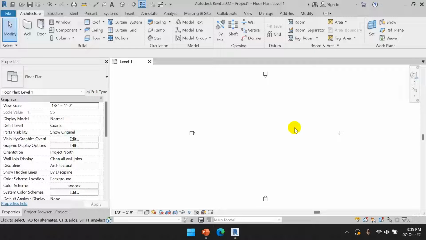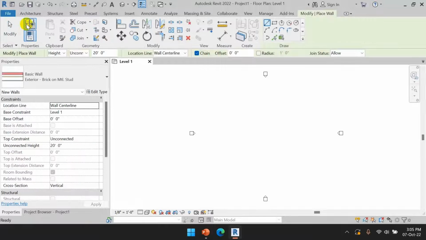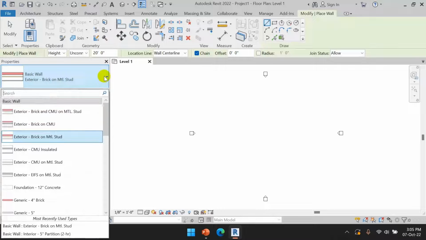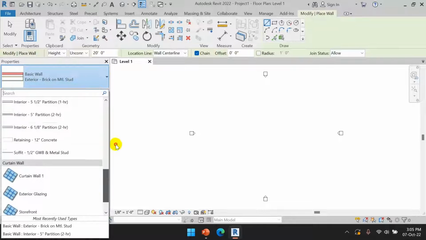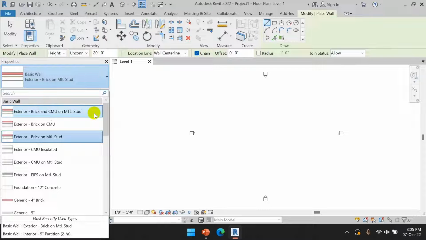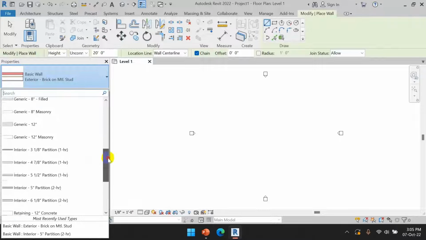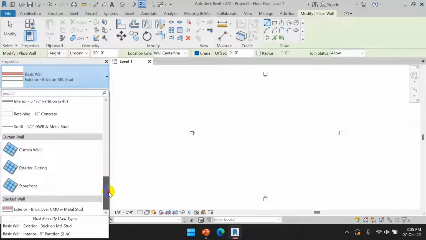Every element in Revit architecture has two properties. To demonstrate that, I'll use the wall element. There are three different families in the wall element: basic wall family, curtain wall family, and stacked wall family.